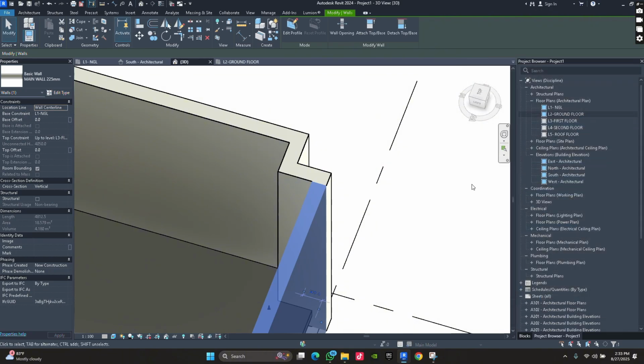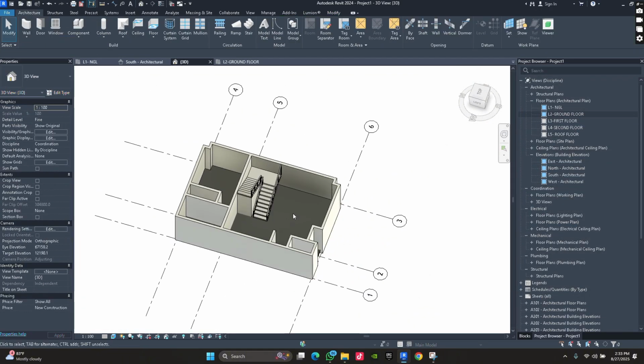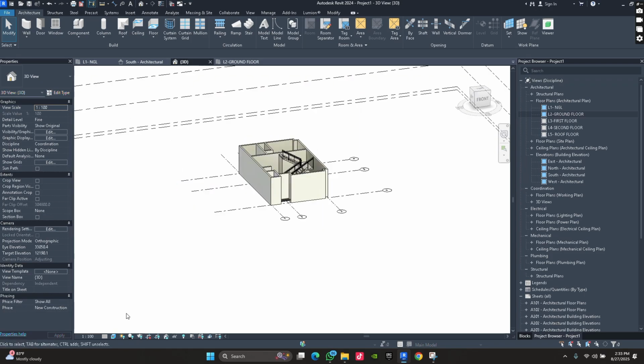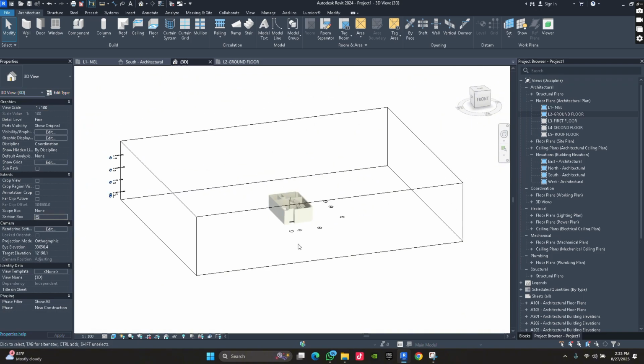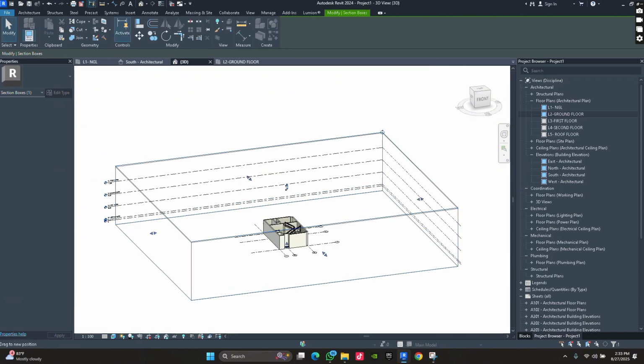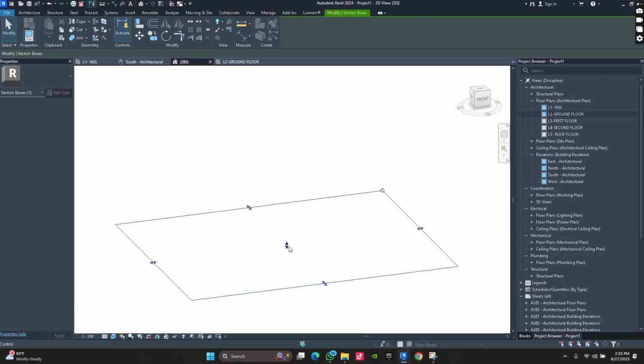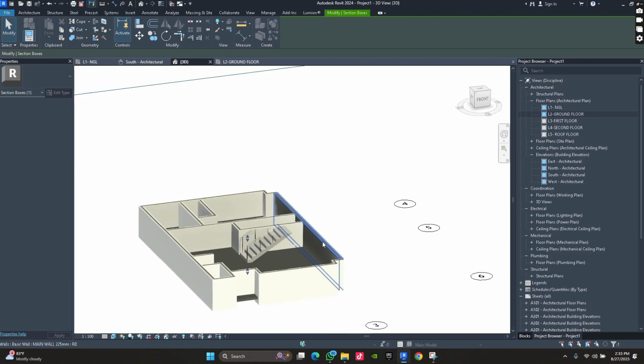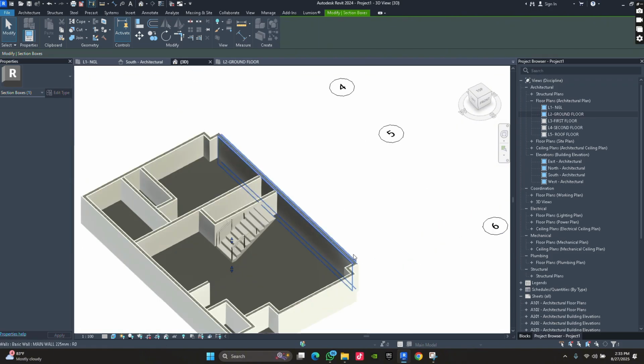Okay, that's fine. So the only way you can see the detailed part of it is if we create a section box, then we bring this low, sorry, then so see why I did that.